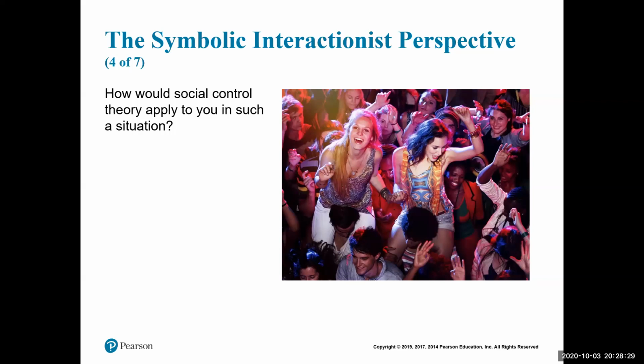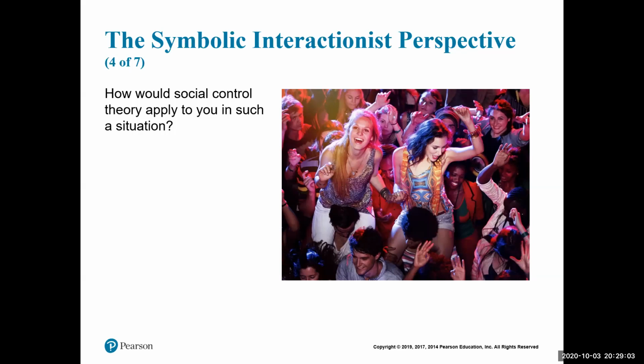You could take these two girls sitting on top of these guys' shoulders. Is this something they would normally do, or is this more environmental, making them behave the way they are? Or is it that their outer control senses are like, I'm able to let my hair down, be free, no one's going to know what I'm going to do, versus having that inner control to balance it so they're not too far out of control, right? This is where social control comes in.